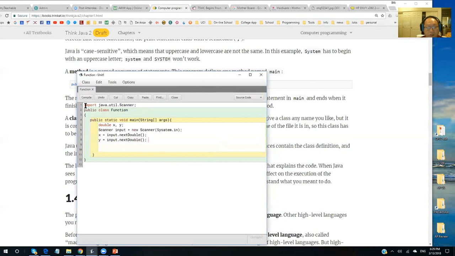right? You read in two things, but before you actually read them in, you should type something with System.out.print, and then here you should put "enter x coordinate", right? And we can copy this down for y.